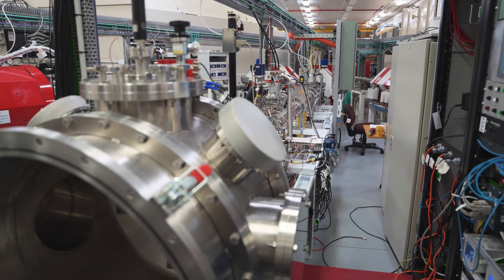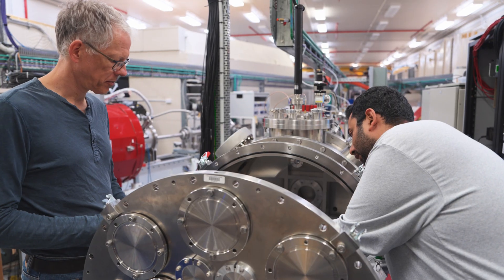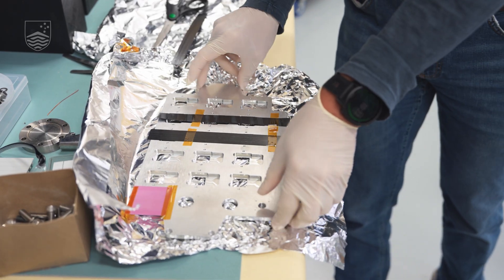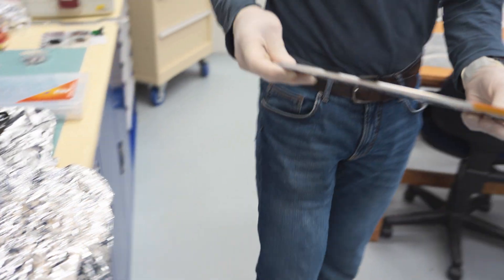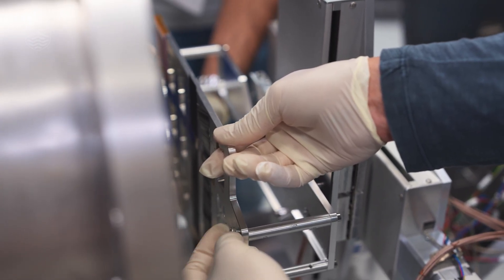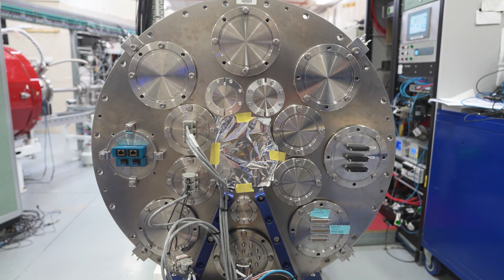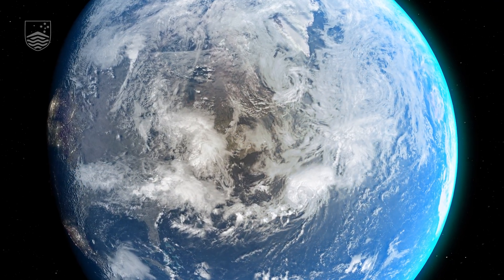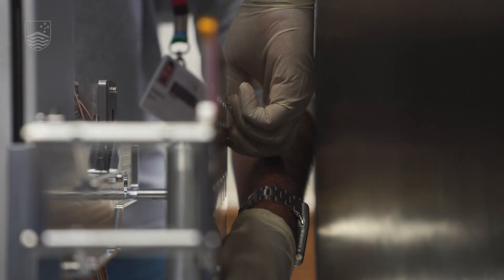At the Heavy Ion Accelerator Facility, we are recreating the space environment on Earth. To ensure that our coatings can withstand the test of time, we are irradiating them up to ten times more radiation than a satellite would endure in its normal life. It's a harsh environment up there and we need to make sure these parts last. We are still in the process of improving our coatings and learning every day how they behave under these conditions.